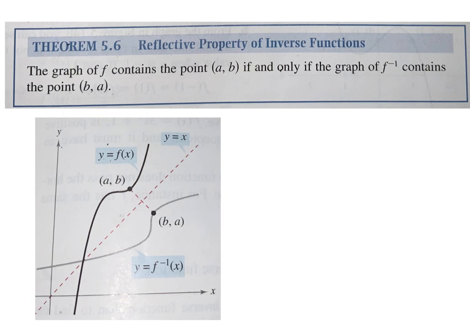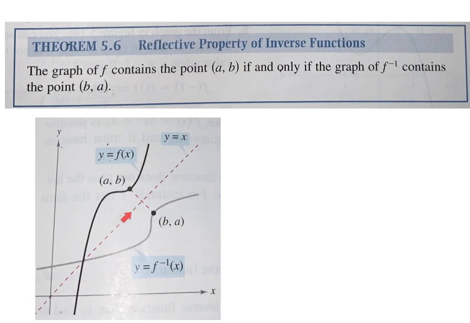And so your input and output, or your x and y values, just flip-flop. And that's all this says. And you'll notice the graph here. This is the original function right here, and the inverse actually flips across the line y equals x. And so you have this flipping across the line y equals x, and all of your x and y's then flip. That's what happens when you reflect across that line.